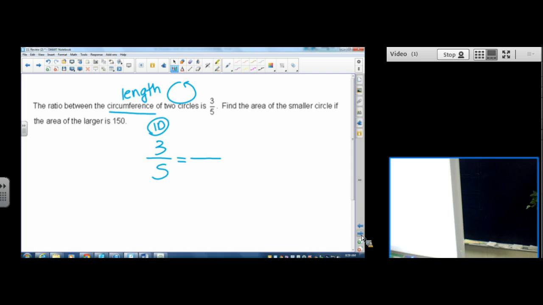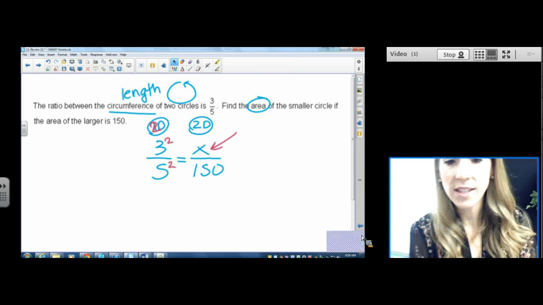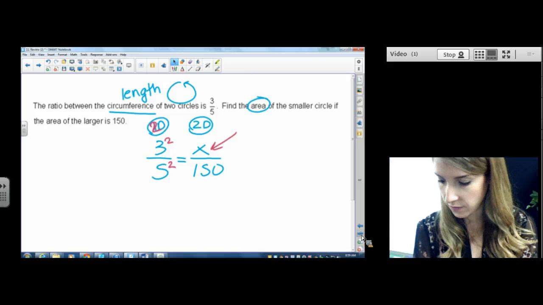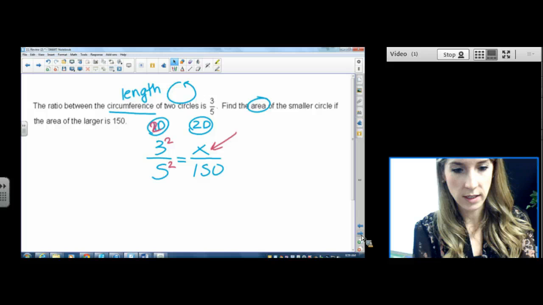It's the larger one, so I'm going to put it in the denominator. Area is 2D. So I'm not going to cross multiply those. I need to convert everything to 2D because that's where x is. So I need to convert this bubble to 2D. How do you convert to 2D? Well, you square it. So 3 squared times 150 divided by 5 squared. Very good. The answer is 54. Let's move on.